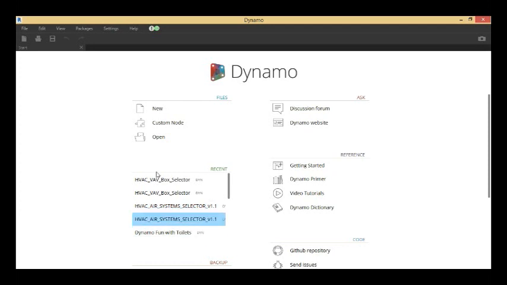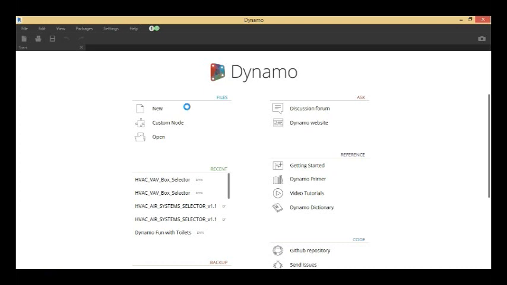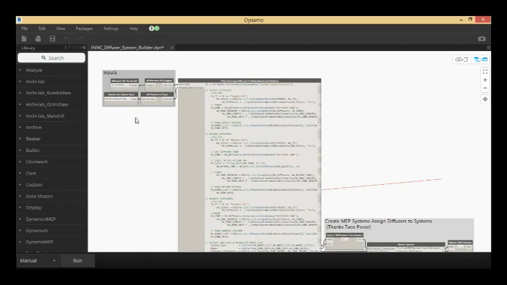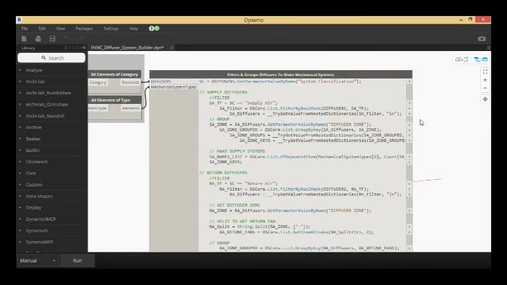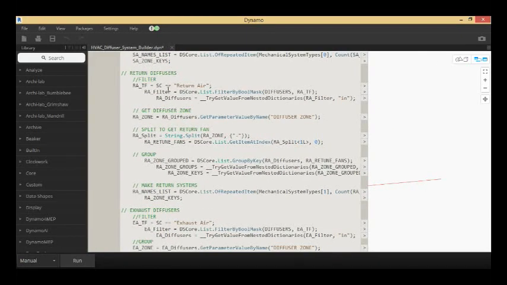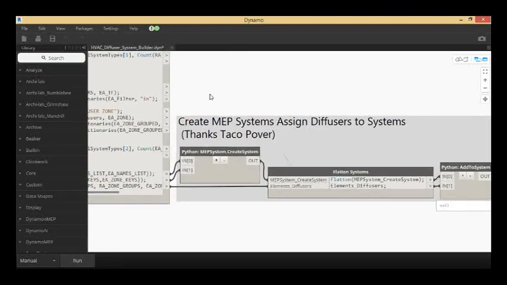So let's go to the one that I think is really cool. At one point I thought this was not possible. So here we go. We have all the air terminals, and we want the MEP system type. So really all we're doing is filtering the air terminals down into lists. Then with that list, we get the type, we repeat the type of system, and then we can go all the way down here, and you can see it's the same thing over and over for supply, exhaust, and return.